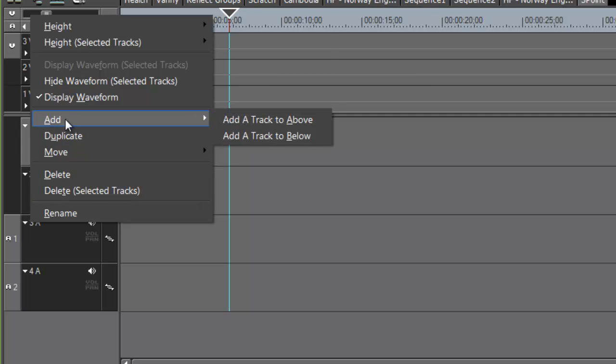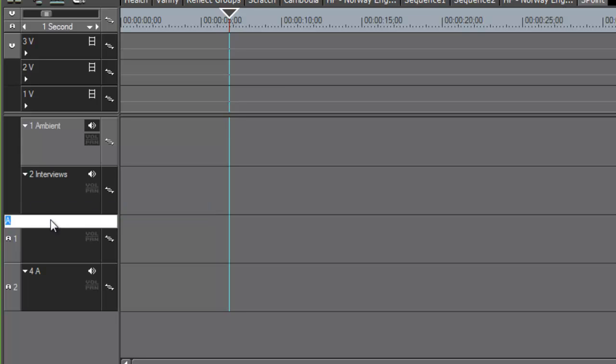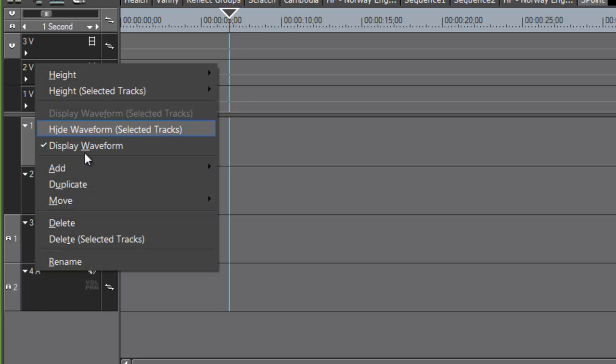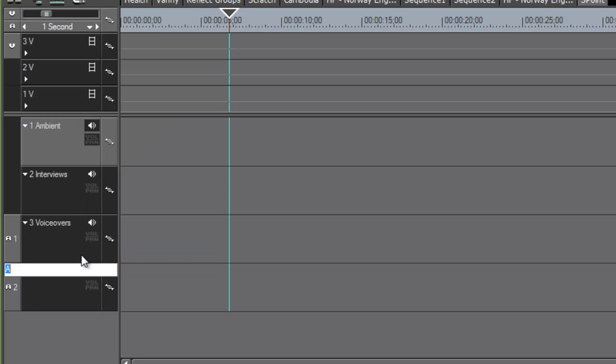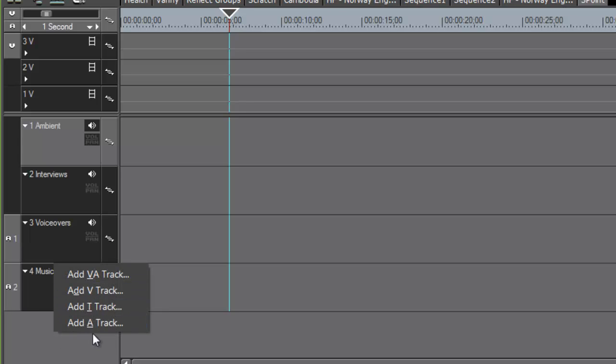And so what we're going to do is add a track and name it voiceovers. And of course we need music, so let's name a track music. And it may be before we're actually done our edit that we'll have to add tracks. You can always do that. Just click in the area here and add audio tracks or video tracks as needed.